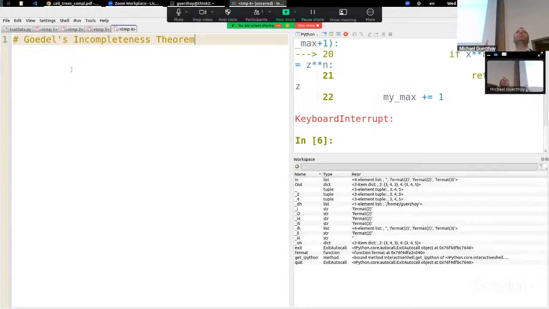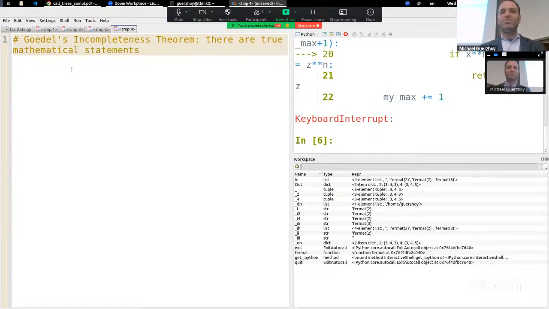How many people heard about Gödel's incompleteness theorem? Yeah, some people. So informally, it says there are true mathematical statements that cannot be proven, with reasonable axioms, whatever.